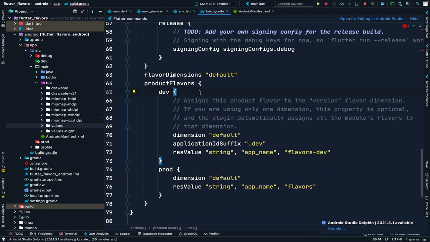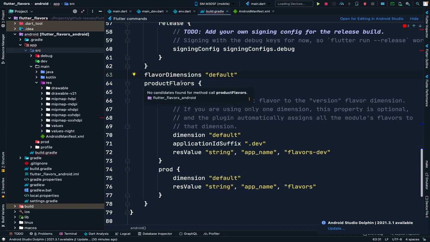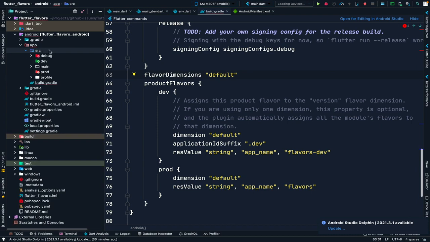Now what does this dimension actually do? If you have ever worked with Firebase, you know that we have to add a google-services.json file inside our src folder for Google sign in and dynamic links to work properly. Now with flavor dimension, we create two separate Firebase projects for dev and prod. Then we cannot add the same google-services.json file inside the src folder, because it will be a duplicate file.